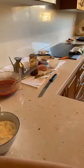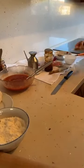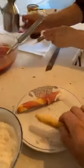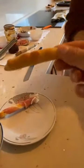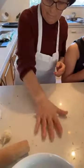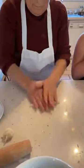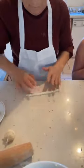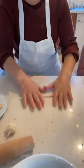Okay, so now we're going to show how we make this. This is a little snag actually. What Nonna did here is this is just a piece of dough that she made into a long little strip. Okay, here we go. Now Nonna's going to make it. You just roll it out. These are really not good for the kids and for the adults.